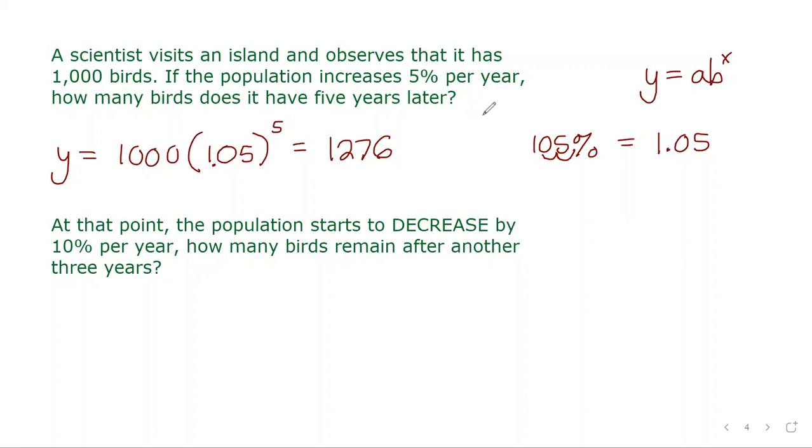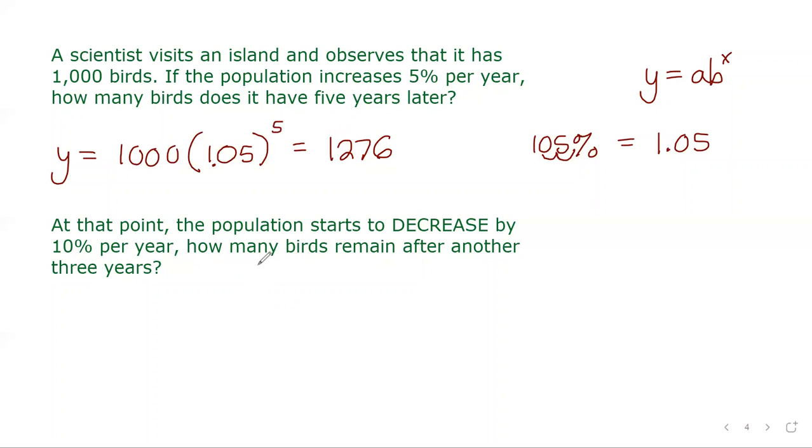For these real world questions, if they're asking about things like people or birds, we're going to round to the nearest whole person or whole bird. We're not going to say 74.3 people or 1,276.7 birds. We're going to round to the nearest whole number. If we're talking about money, we're going to round to the nearest cent because that's the closest thing we can round money to. But here's just an opening example of how we can use exponential form.